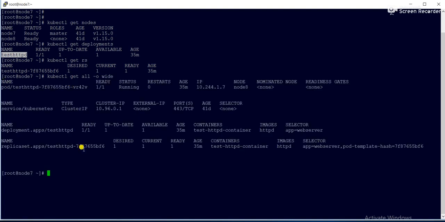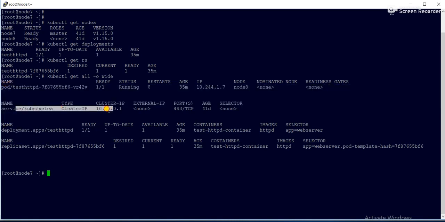You can see this is the replica set, and the image is httpd, which I used to create the container.